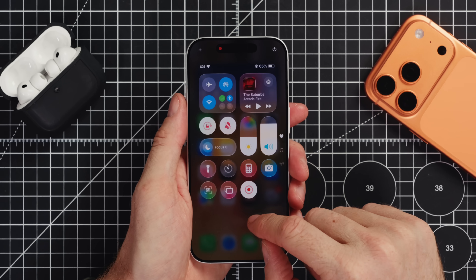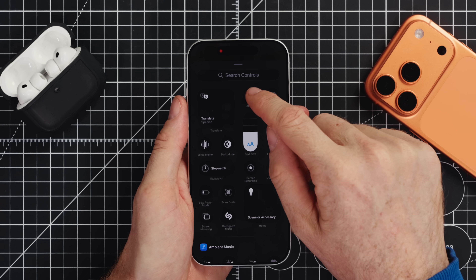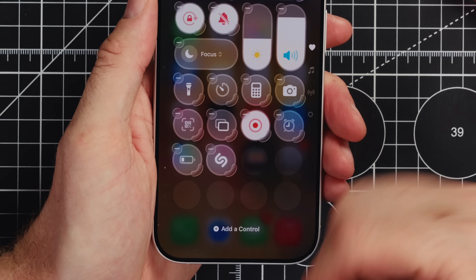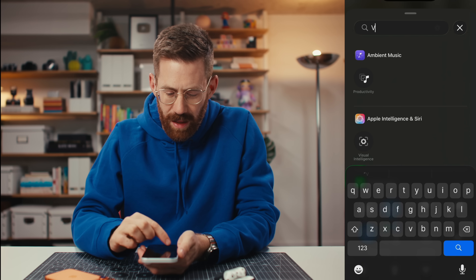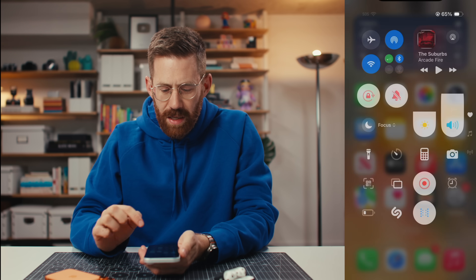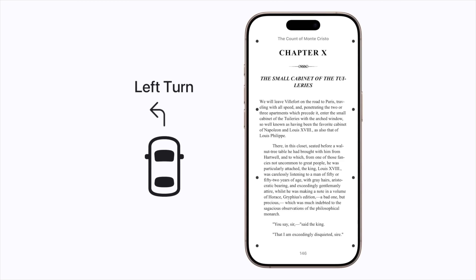There's a million things you can do in the control panel. There are a few that I like to add that I consider essential. If you press and hold, you'll be able to add a control. I would definitely add alarms — I set alarm clocks all the time. I would also add low power mode, which when you're traveling or your battery is running low will just use less battery. Also great is recognized music, which triggers Shazam and listens to whatever audio is around you and tells you what song is playing. Also screen recording, which I'm using right now — that's that little red dot. There's one hidden item in the control panel: if you search for vehicle, it's called vehicle motion cues. It adds dots all around your screen, and when you're driving in the car these dots start to move tracking the movement of the vehicle, so when you're a passenger looking at your phone you're not getting motion sick. It totally works — it's amazing.